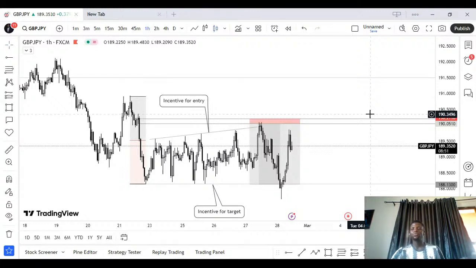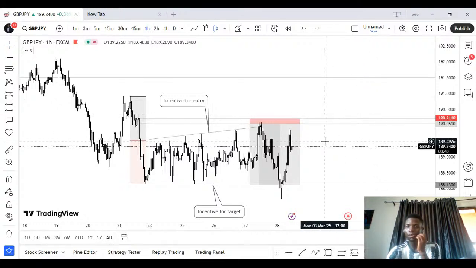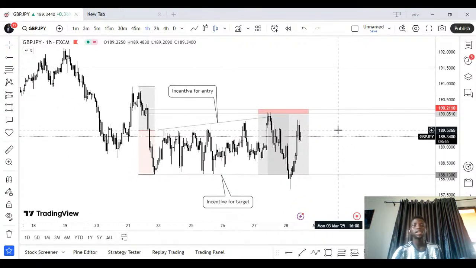So for me, I use time and price a lot. Sometimes a trade will enter into my entry. That is the exact place where I want to enter the trade, but I'm not entering at that time. I'm just waiting for time and price because that is when a solid move will happen. Have you ever entered a trade and price is just playing on a spot? That is because that asset is not yet in a good session for a serious move. So you really get frustrated. Time and price is very, very important.